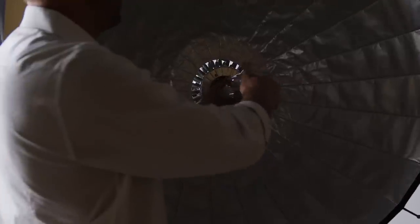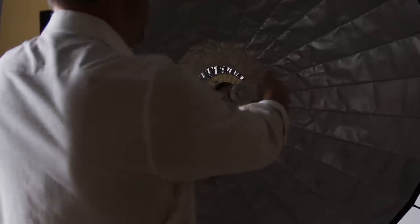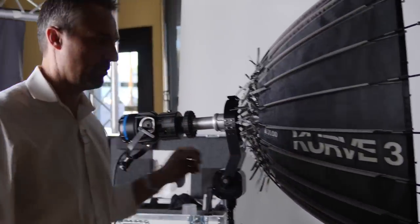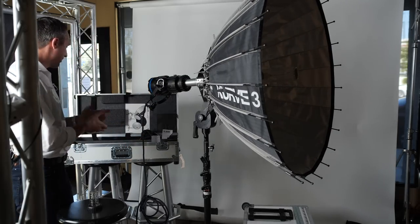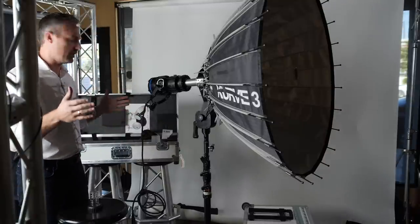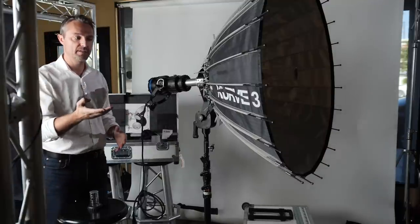All the Curves come with three diffusers in the kit, all varying degrees of thickness. I'd thoroughly recommend never using a diffuser on the Curve — but that's why I don't light things. Fabric grids are also available; they're all 40 degrees, so you can cut the light and control some of the spill that may be coming out on the sides.